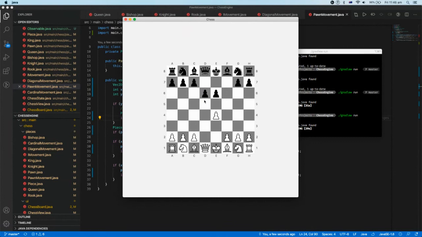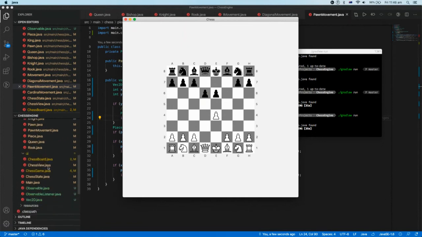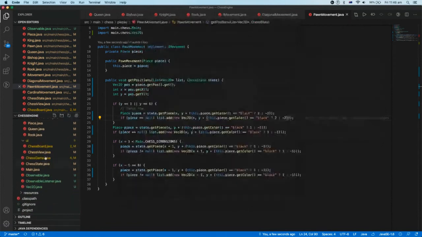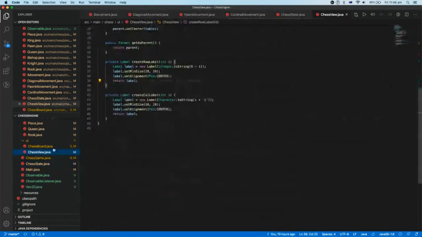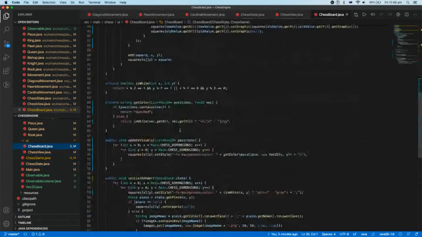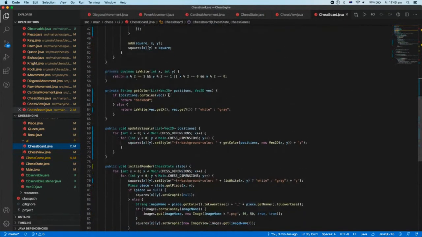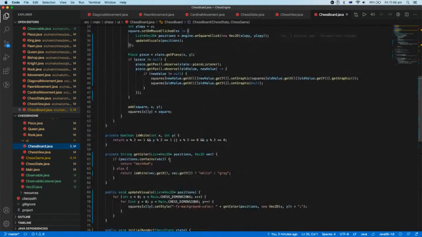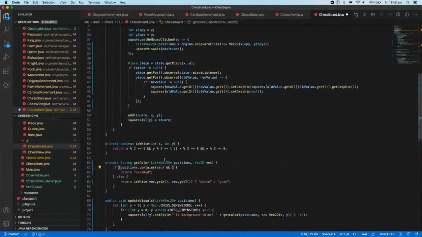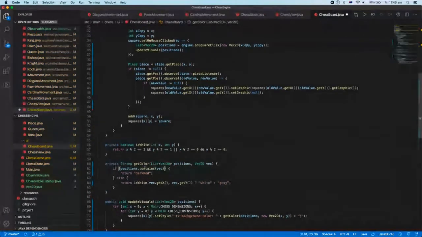So one thing you could do is turn different positions. You could say, hey, if there's an enemy piece there, I want to label it red, else I don't. There's so much variability that you can do in your game, and we can do most of that from this. We don't actually need context. We can tell whether or not there's an enemy piece there by purely looking at the board state. So we can literally say, hey, if this contains vec, and we just do it this way.